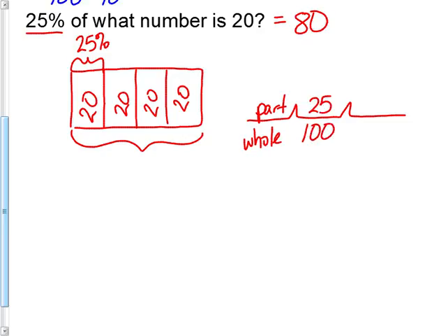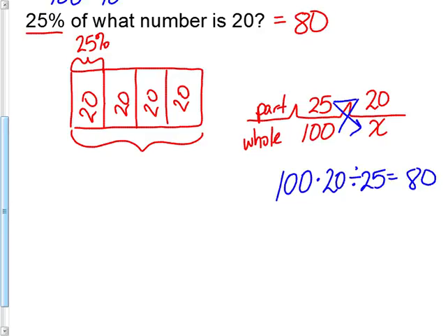And then when we look at the rest of this, it says 25% of what number? So we're finding 25% of something. So when we're finding a part of something, that something we're finding a part of is our whole. So that's what we're looking for, the whole. Whatever it is, 25% of that something is 20. So 20 is the part. What is it a part of, is what this is asking. So if we solved this, we would be doing 100 times 20, which is 2,000, and then 2,000 divided by 25, which is 80.